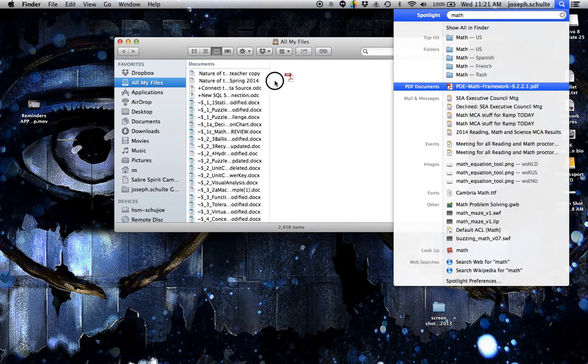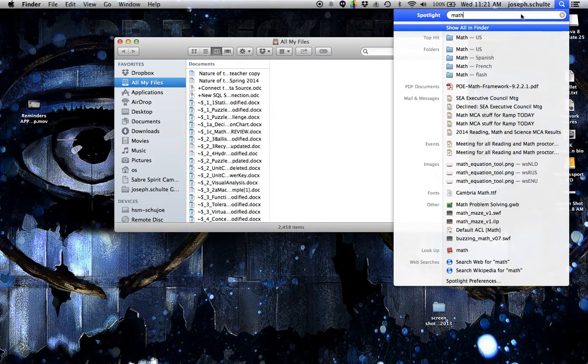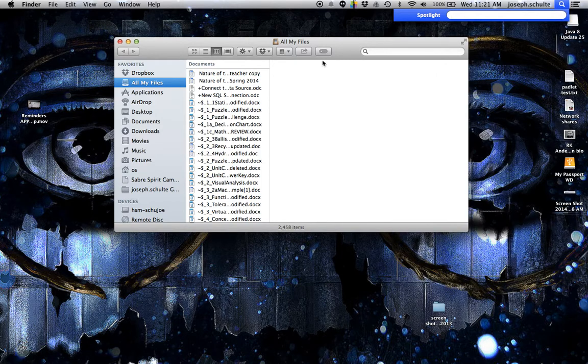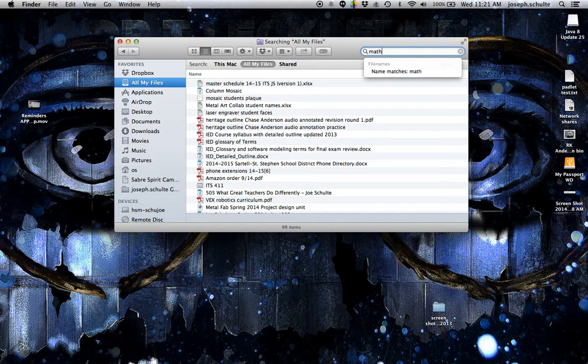I could grab this and drag it, drop it into a new Finder menu or onto my desktop to copy it there. But I can't do a lot of other things with it. So I'm going to encourage you to not use Spotlight when you want to really manage files or even search for them. Just open a Finder window, and this Spotlight feature right here is the same thing except it's more powerful. And here's why. It'll open up, it'll search your computer for file names that match math, and you can do more stuff with it from here.